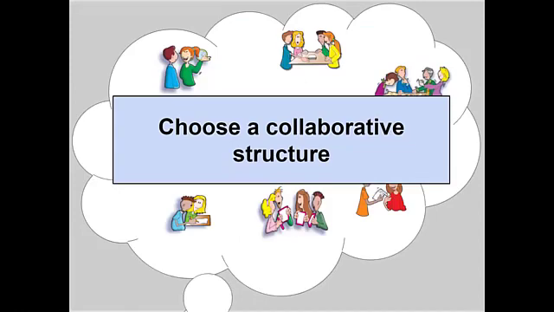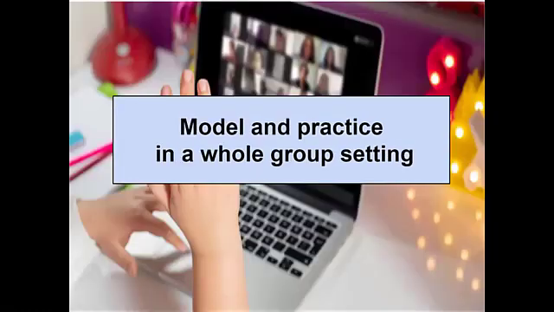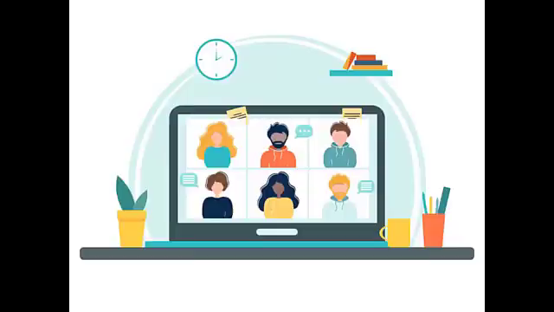So in summary, we want to make sure that we're still using those collaborative structures, choosing the ones that fit our purpose best, making sure our kids have tons of supports to structure that conversation just like we would in the classroom. And then making sure we're modeling it and practicing it, especially virtually in that whole group setting and fishbowling it before we begin. So I hope this has been helpful for you, and I hope you've been able to think of some new ways and envision new ways in which you can share this with teachers and help kids engage more online.